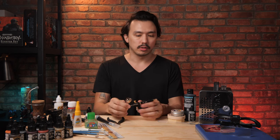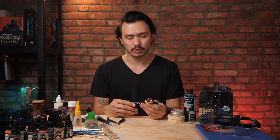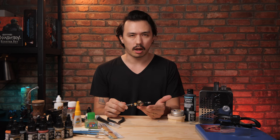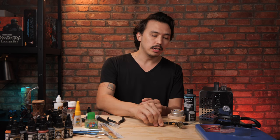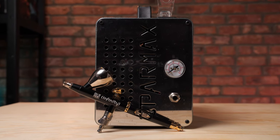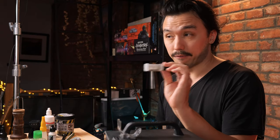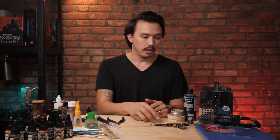An airbrush is still a tool, and it does come with its own fair share of pitfalls. Not pitfalls, more like complications. It takes a bit of work, it takes time getting used to it, and practice, like anything. You're going to need not only a compressor and an airbrush, you're probably going to need a little bit of airbrush thinner, which will help make the paint flow more easily and help not clog up your airbrush, because that just is annoying. And we all know it is if you've got one.